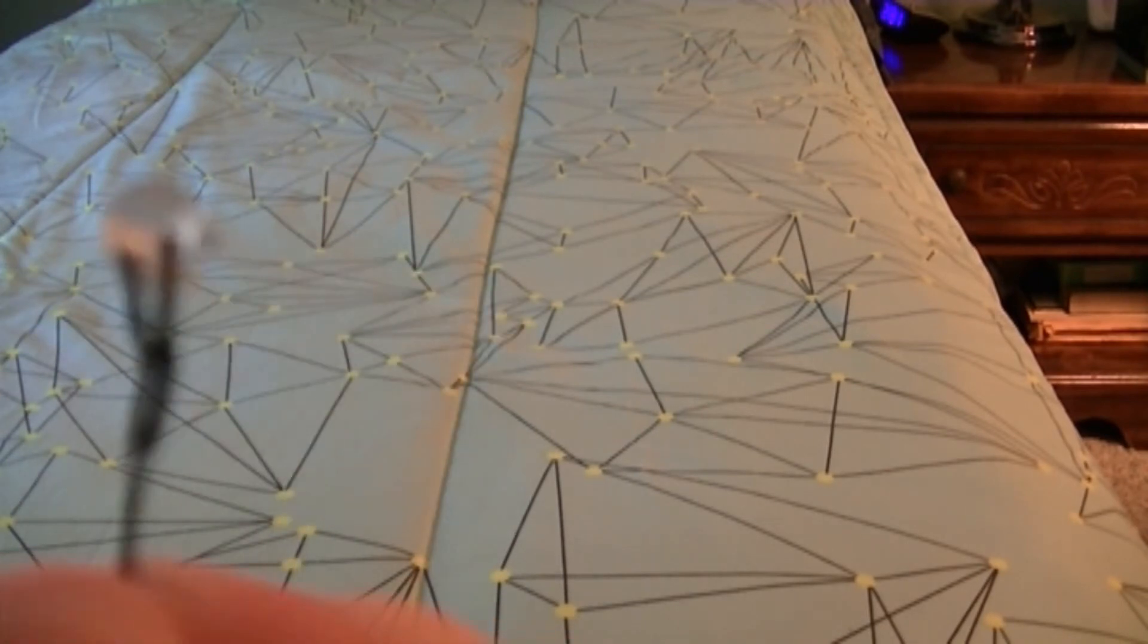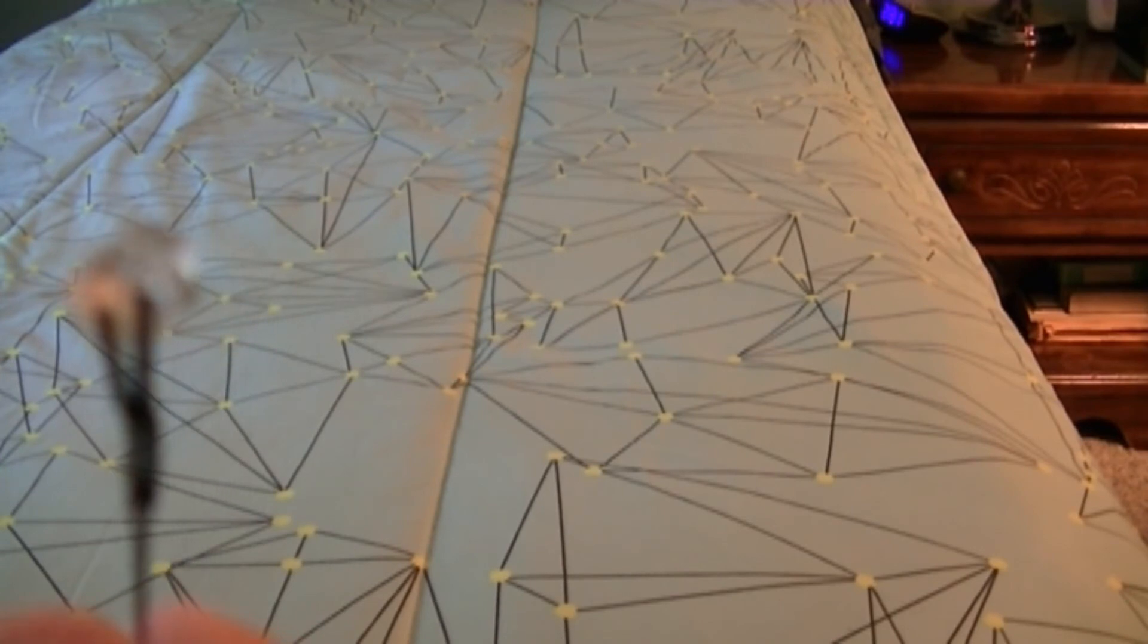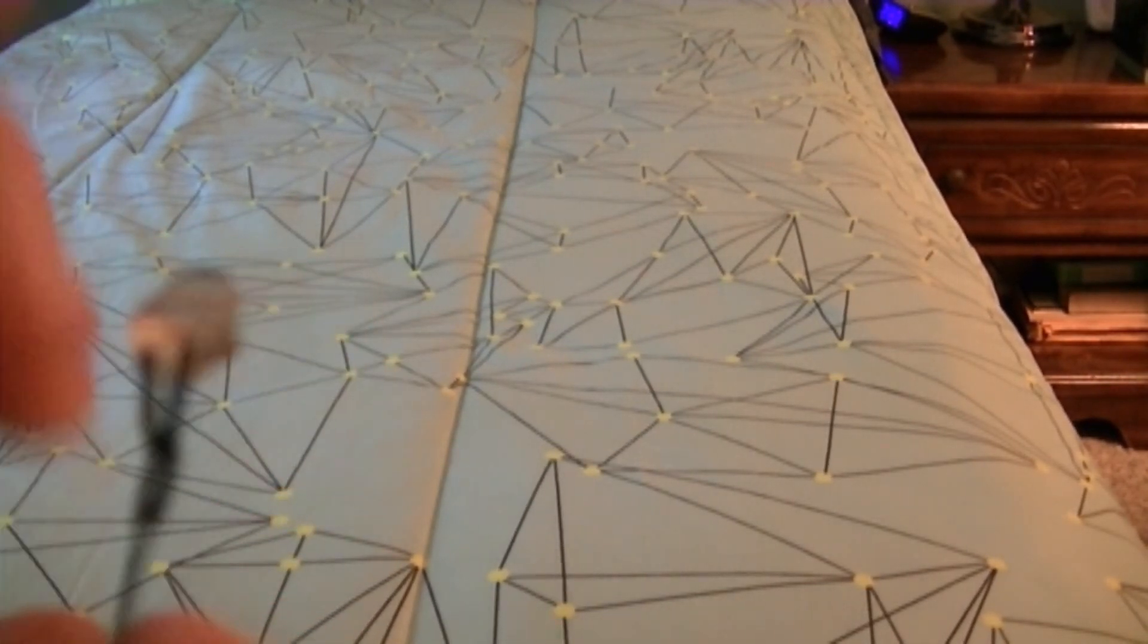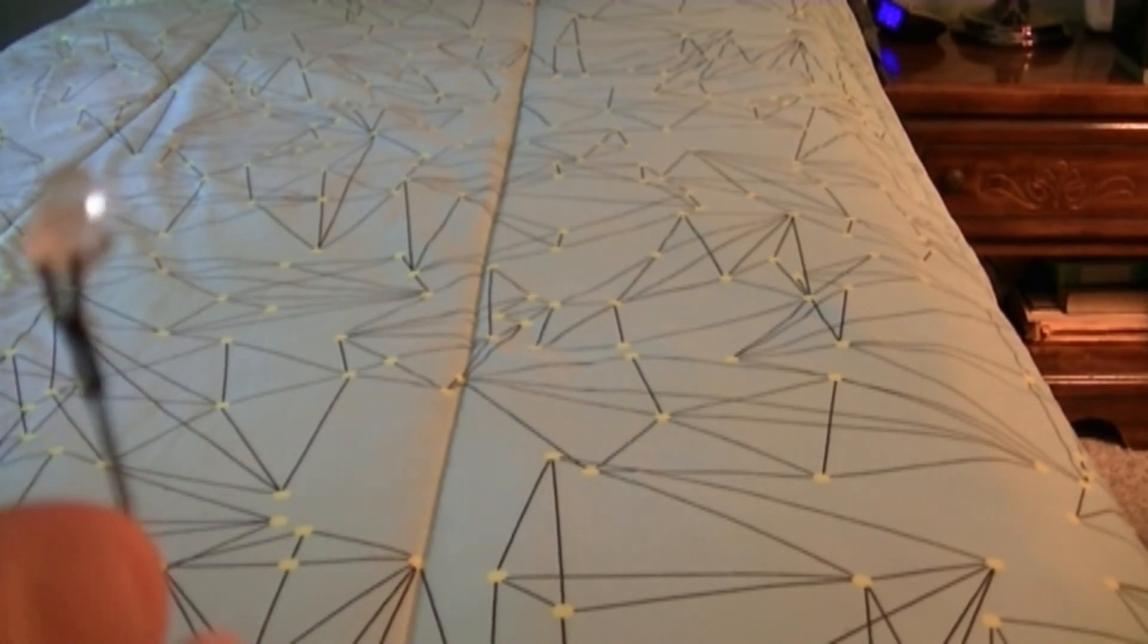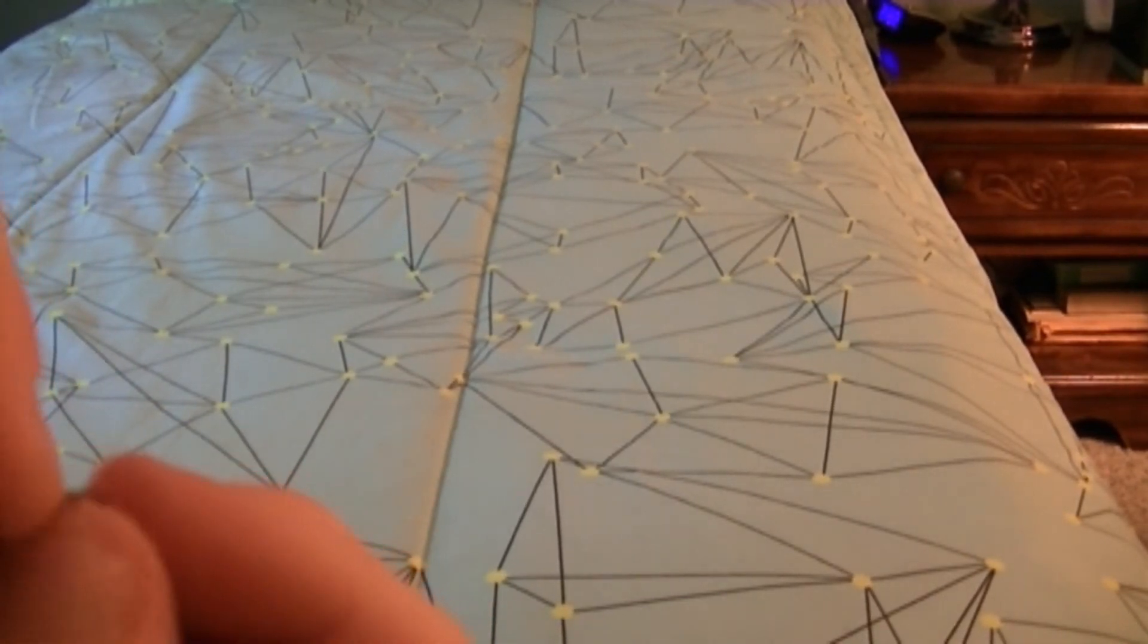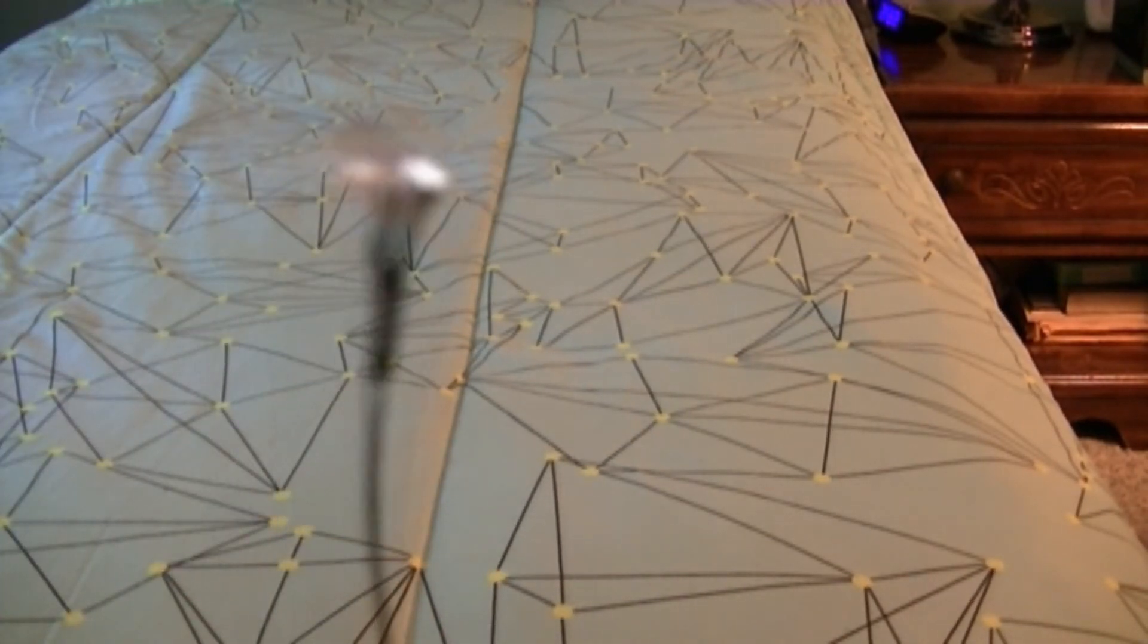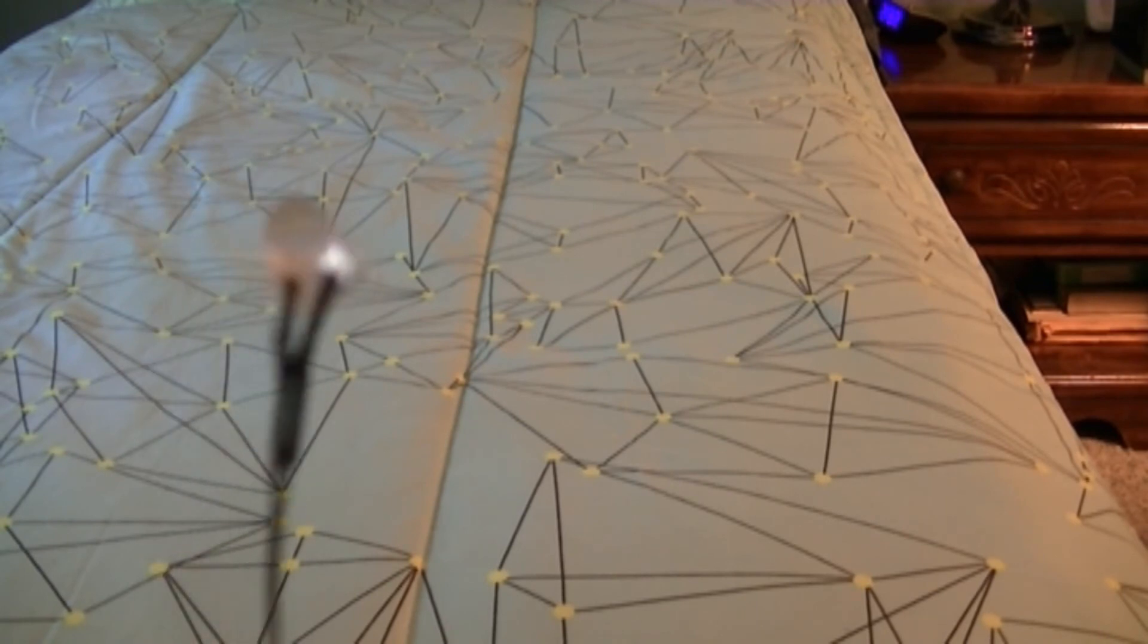The other one I just bent it down like this and put it up into the lens inside there. The lens is recessed and I put a little bit of superglue on it and glued it up in there. Then I run this right down in the middle of the windshield and put it up into the nose, put tape on it and doubled it up so it would stay out of the way of the motors and all that stuff.